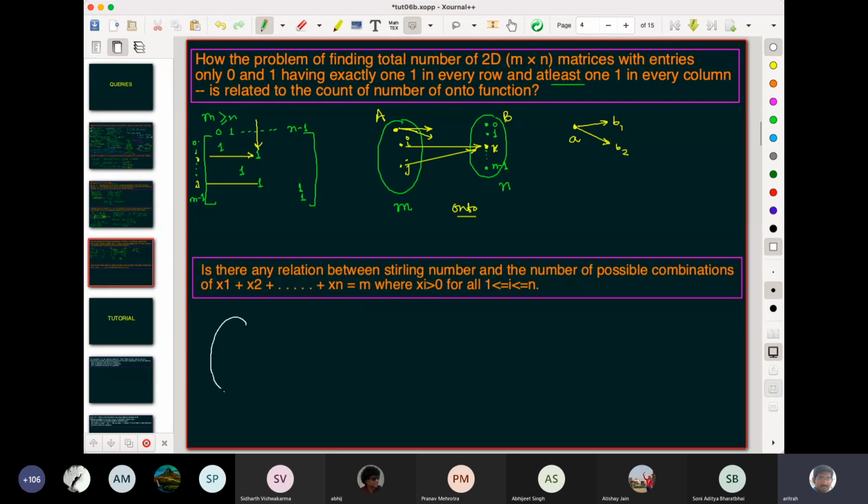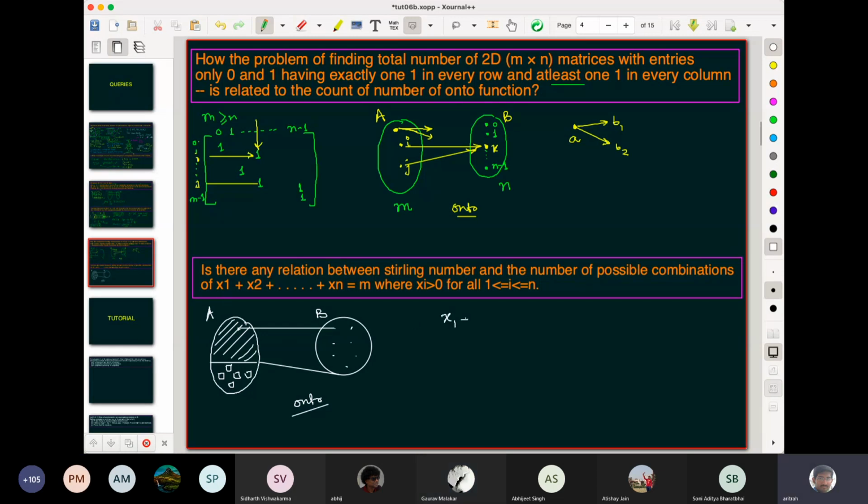What does an onto function justify? Suppose I have a function from A to B, and it is onto. It justifies that all elements in B must have a pre-image in A. But there could be some elements in A left over. That I don't care about. I could have only this many elements mapping to all of them, and there are some elements still left. This is the definition of an onto function. Agreed, right?